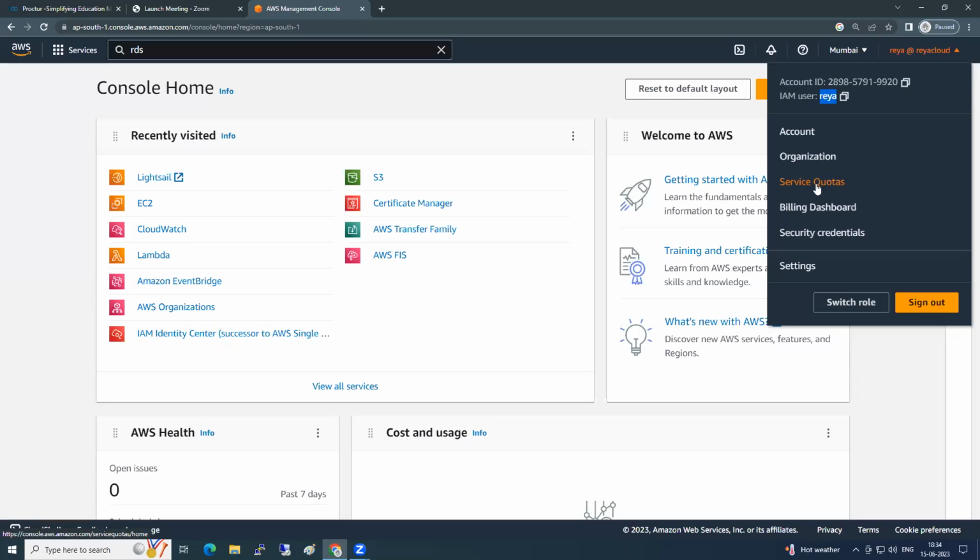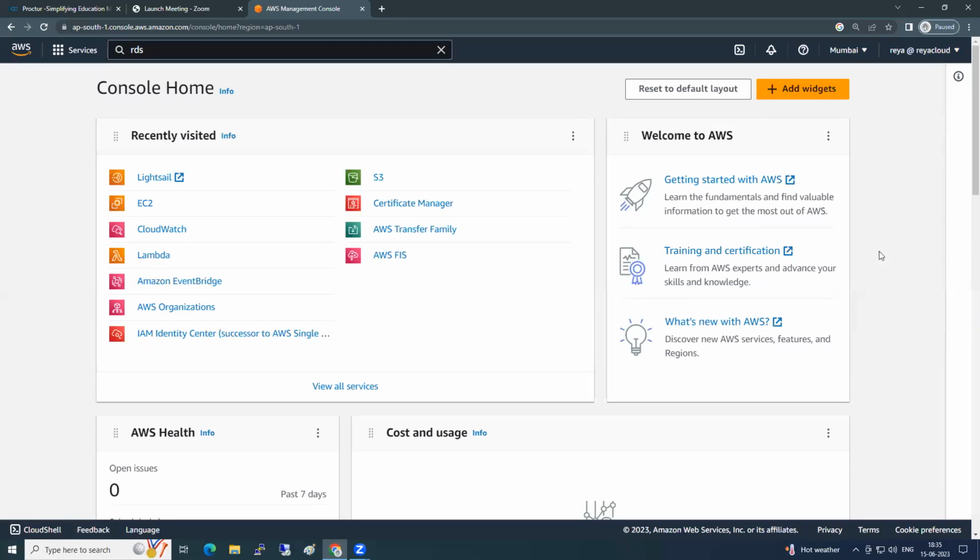Okay. Service quotas: I told you that for each and every service there will be a limit, a soft limit. You can find out what those limits are from here, but when the time comes, we'll go there. Don't go and play around there. And then here we have, do you remember, switch role. Yesterday we learned switch role. If you want to switch to some other account, this is the place where you need to click on switch role, but we'll take it up later. This is sign out. Don't ask me what sign out is.